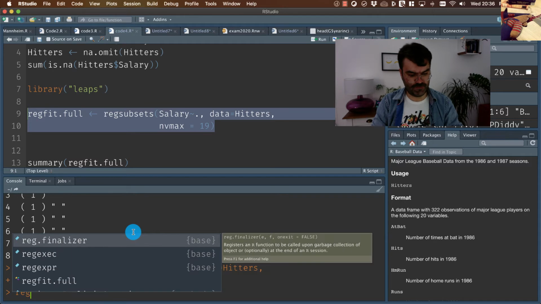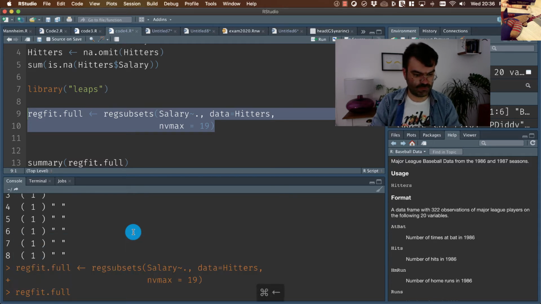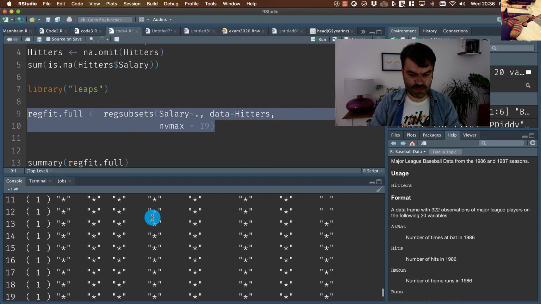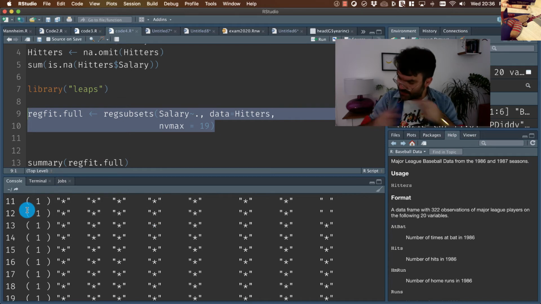Regsubsets, fit full, summary. And here we have the best models. Depending on the number of variables, we have the best one.